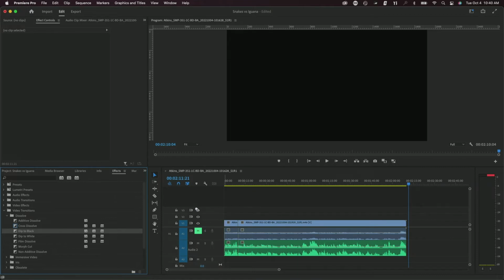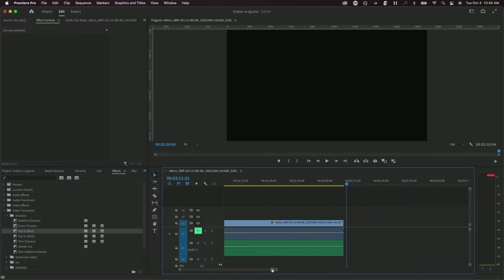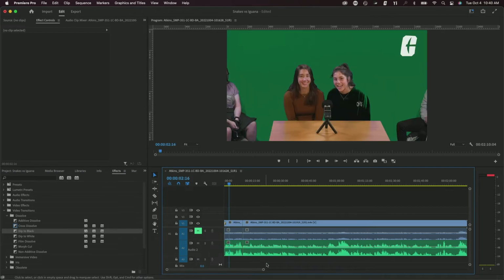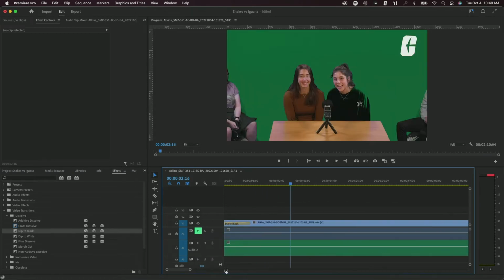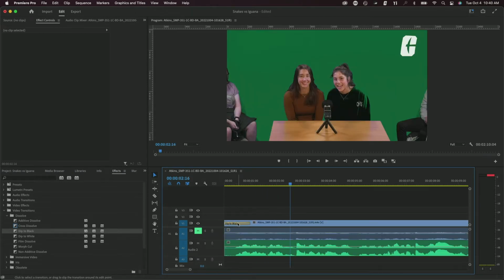With video transitions, you can drag and drop them, but it has to be either at the beginning of the clip, the end of a clip, or in between two clips where two clips meet. You can't just drag and drop it anywhere on the clip because it's happening at the beginning or end. So we'll drag and drop it at the beginning there, and you can see it small, but you can see it there and it says dip to black if you zoom into it.